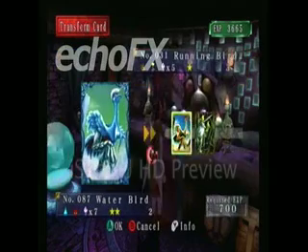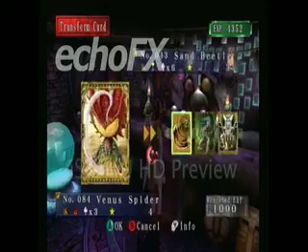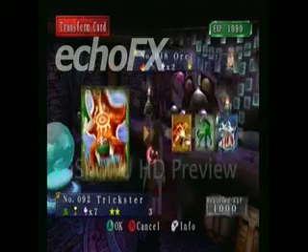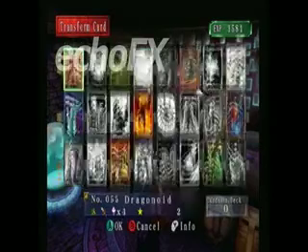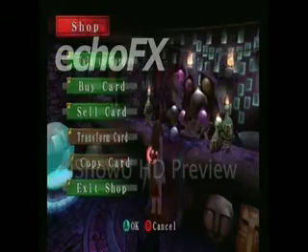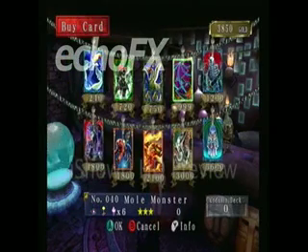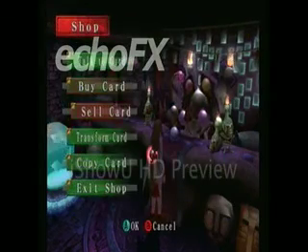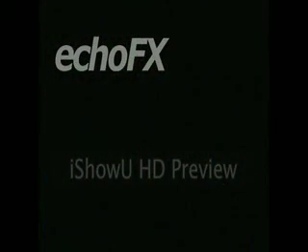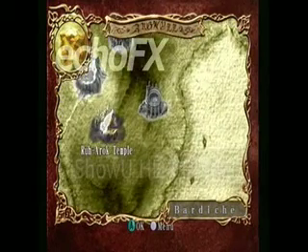Can I turn the Waterbird into anything? Turn you into a Unicorn. Nah. Venus Spider can also become a Sphinx if I wanted to, but I'm not going to do that. Trickster into a Sasquatch? No. Yeah, that's all the transforming we're going to do for now. So, I will see you guys in the... Actually, you know what? I'm going to go to buy card now. I'm actually going to pick up this Mole Monster. So anyway, now that we're through with that, let's exit this shop. And I will see you when I unlock the next optional level.